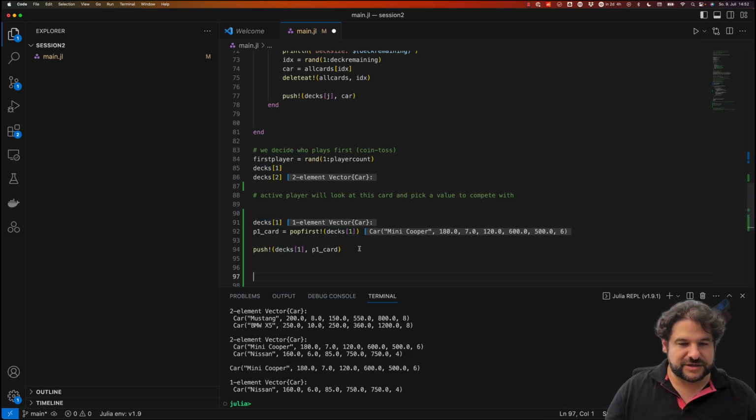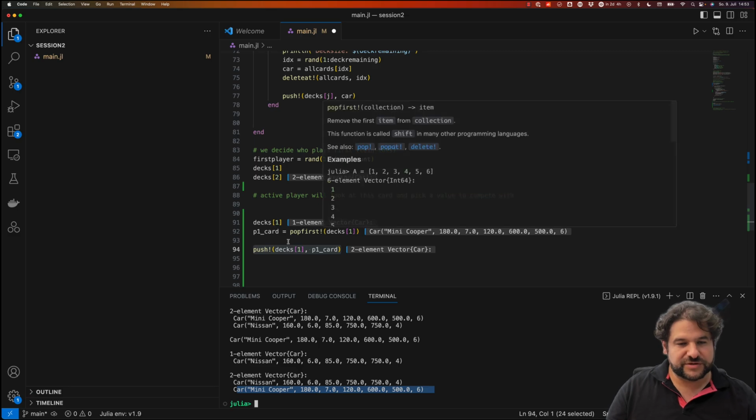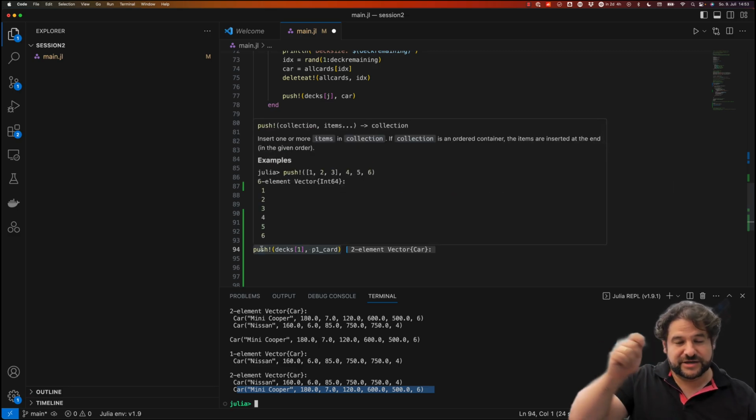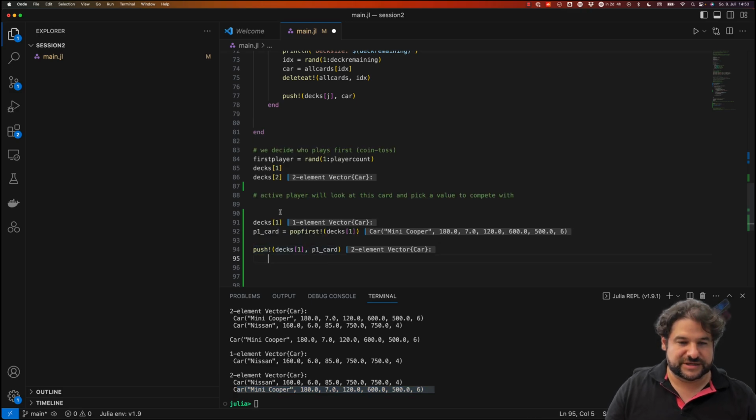If we put the Mini Cooper back into the deck, we now see that the Mini Cooper who used to be in the front now is in the back of the deck. So by calling pop first and push, we take the card and add it to the bottom of the individual stack. So this is the right way to put the cards in order.